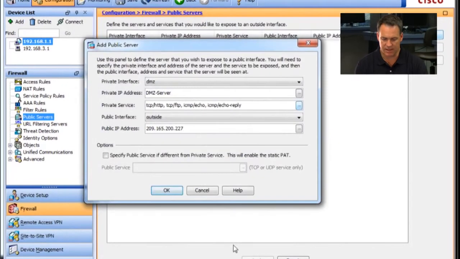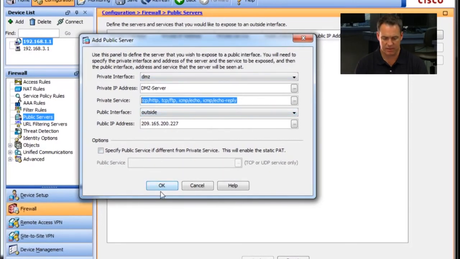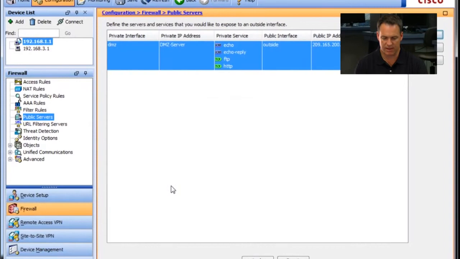And we'll click OK. Now you can see that the private services, the port numbers, services that we want to allow through are the same as outlined in the lab. Okay, we'll click OK.